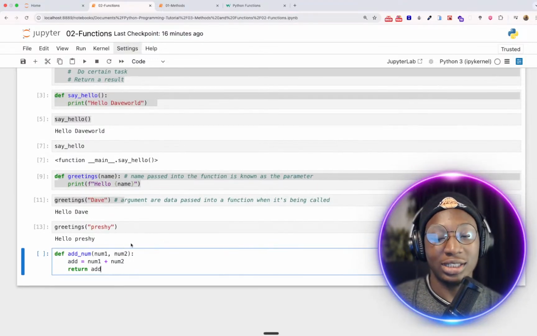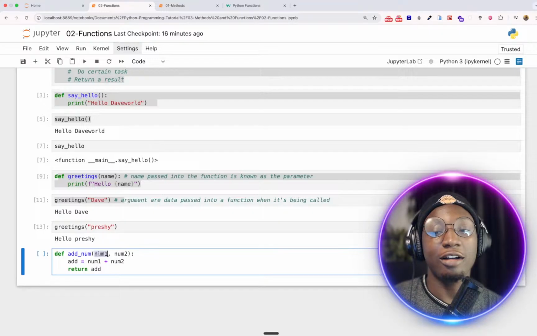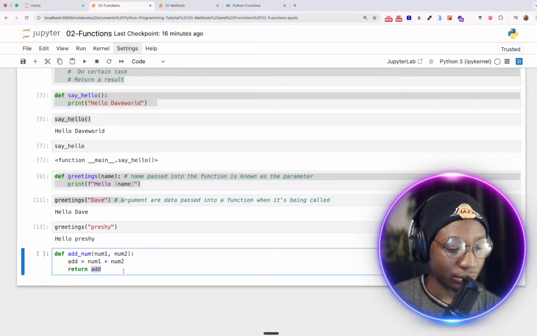What this says is that whatever values the user passes into this function, it should add the two numbers together and return the result. That's what I'm trying to say here.